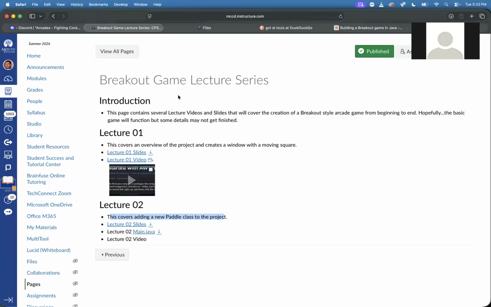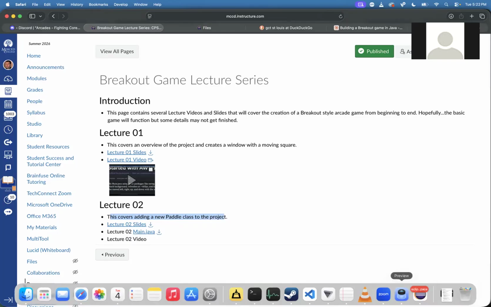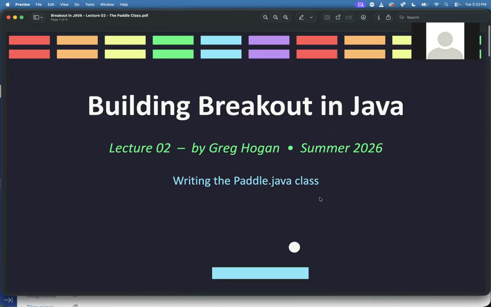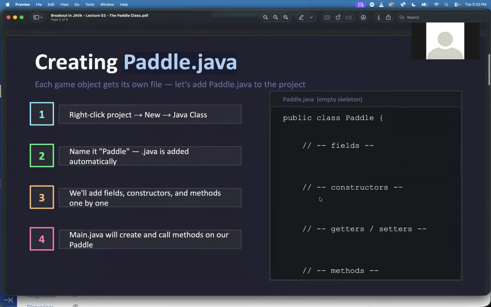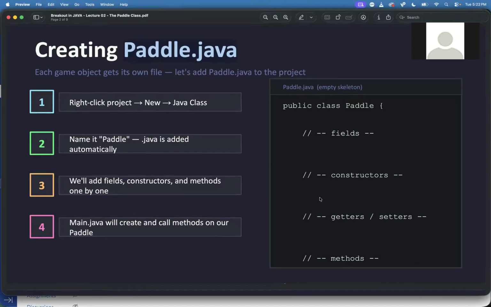Cool. Now, where did our lecture slides go? Here they are. What we need to do is create a new class for the paddle. As we said in the previous lecture, every kind of object in our game, like the bricks and the paddle and the ball, should be in its own class.